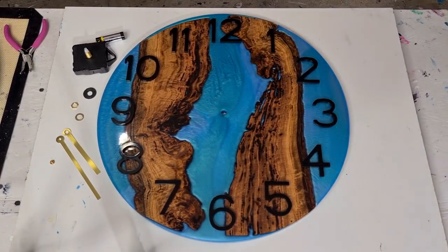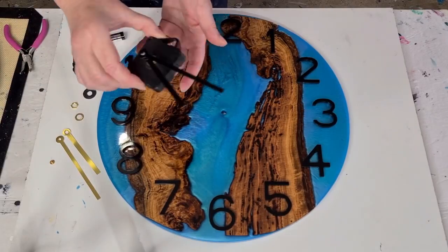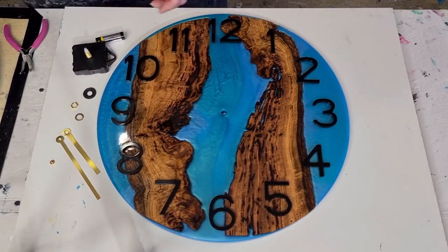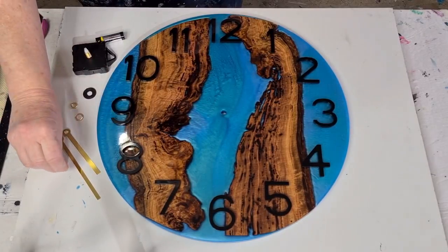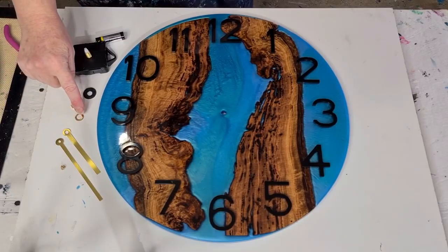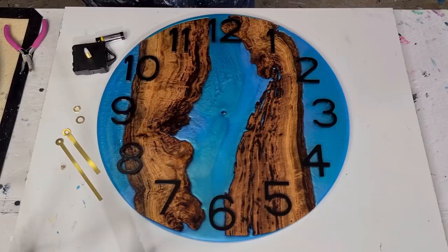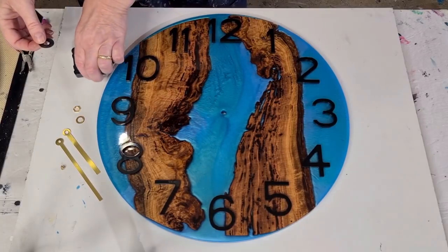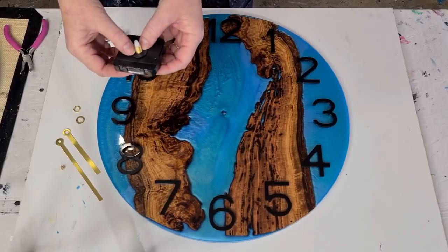Right, I pulled that one apart. You know how I had it sitting like that? Because I set them up like that for my photos for eBay. So I just pulled it apart, and this is what you get. You get your little top pin in your matching color. That's the minute hand, the hour hand, a washer, a nut, and a plastic washer. I think, is that called a washer? I don't know. Anyway, that goes on first, like so.